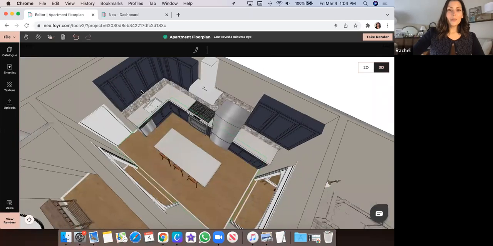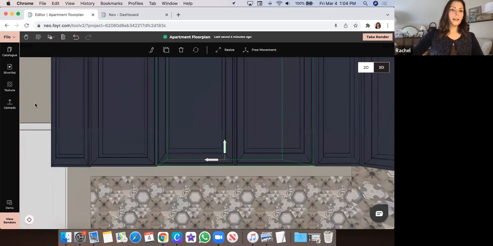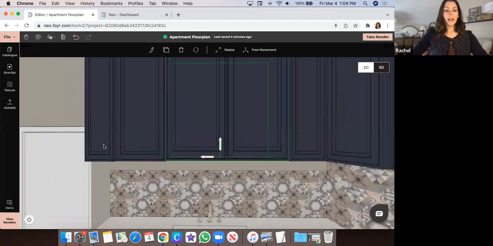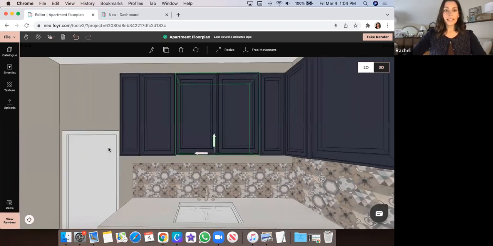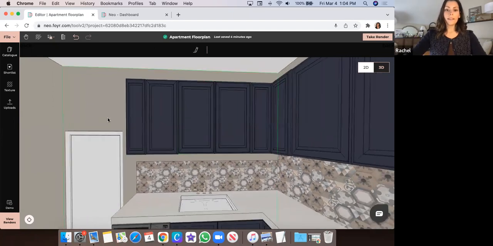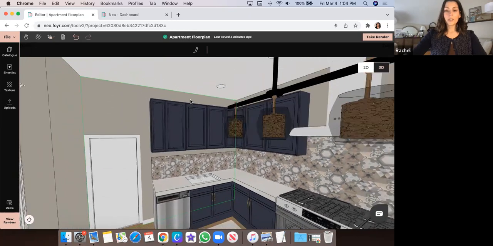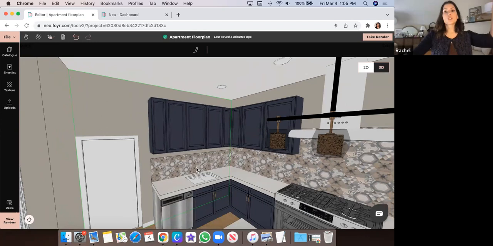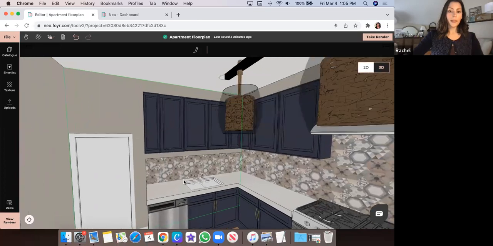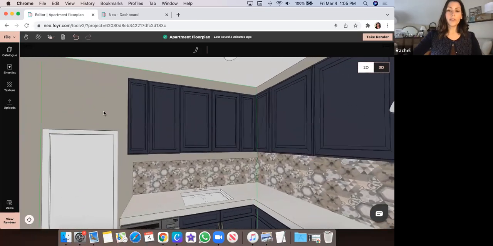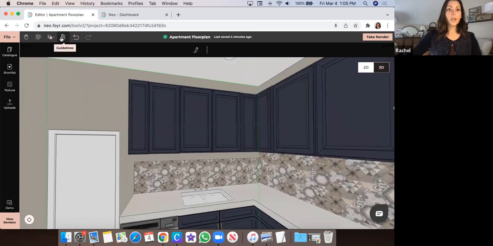So the first thing that I want to do is double click on these wall units here. What I did was I placed them all as needed. I hadn't placed my backsplash here yet, and then realized that these were way too high above the counter and I needed to bring them all down. I didn't want to bring one down at a time, and I also didn't know how to measure 18 inches above the counter. So that is where guidelines comes in. Let me show you first. I'm going to set that measuring point and then we're going to group all of our cabinets and bring them down together. So the guidelines tool in Foyer 2.0 is right up here.